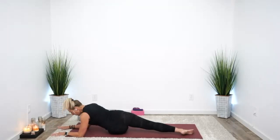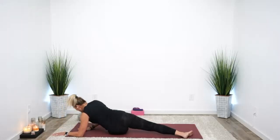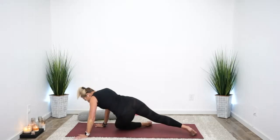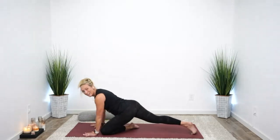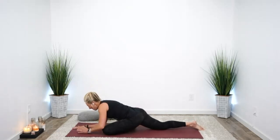Explore this. This is a twist. It's also a hip opener. What are you noticing in your body as it's in this shape? Let's release from here and come into pigeon. So just shifting that left knee to the left wrist, inching the right knee back and coming down.